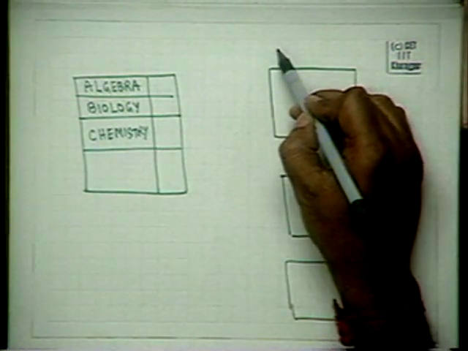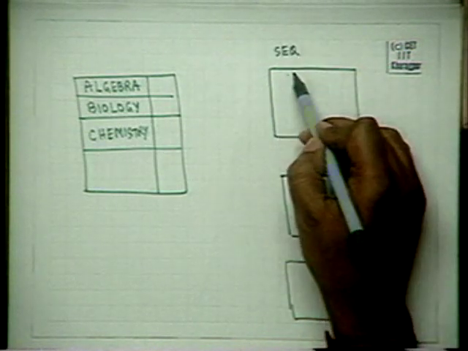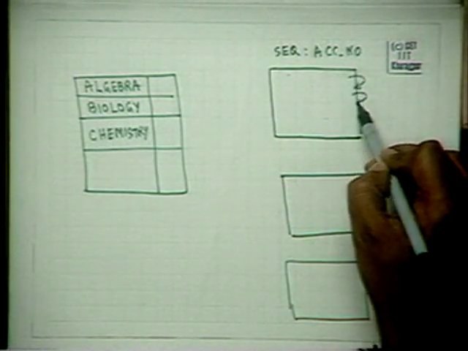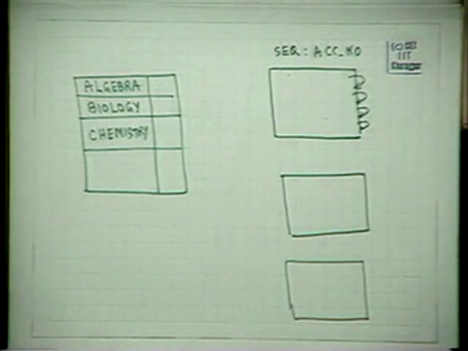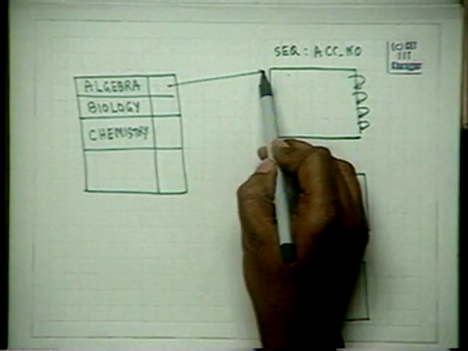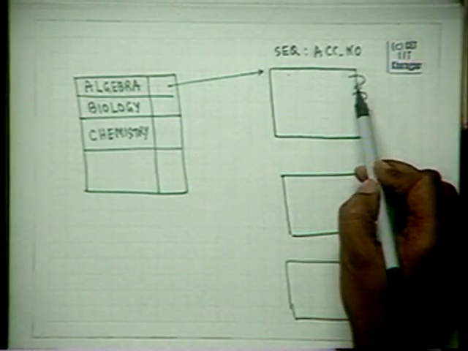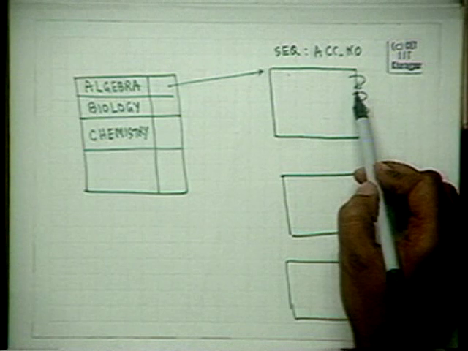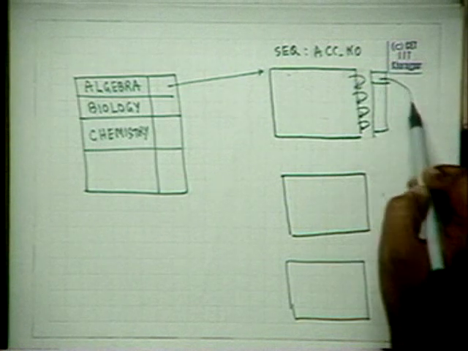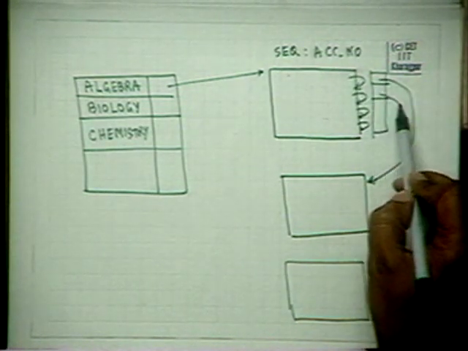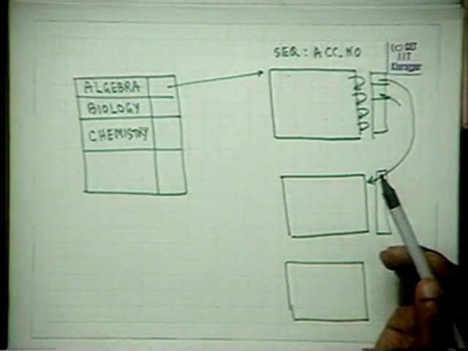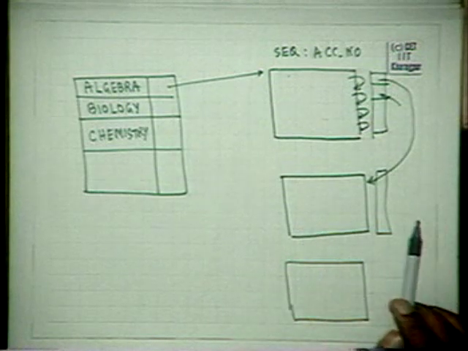But here the sequential file is organized on accession number, so these pointers are pointing by accession number. I may point to the first record in algebra, but the next record here will not be the next one related to A or algebra or something like that. So I can have another set of pointers which point to the next one here, or the next one, and then this one. So I can have another pointer, the next pointer corresponding to this attribute.